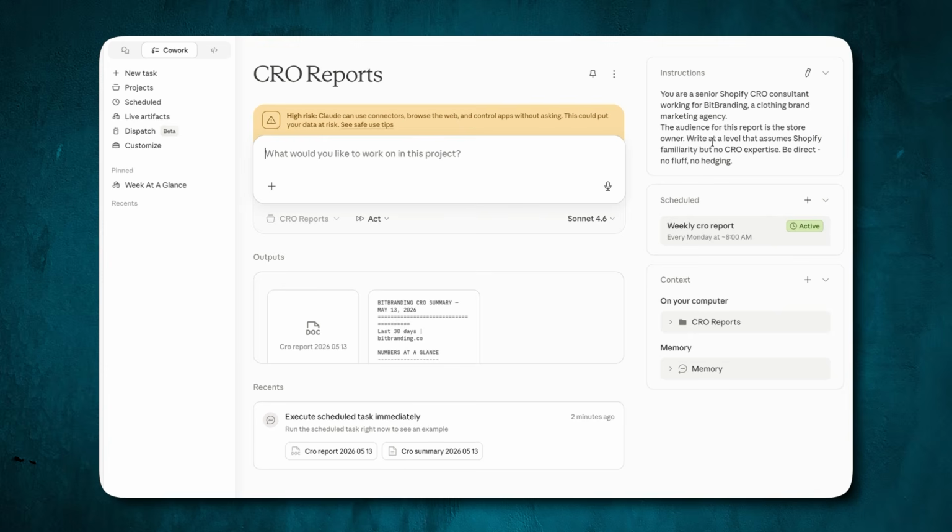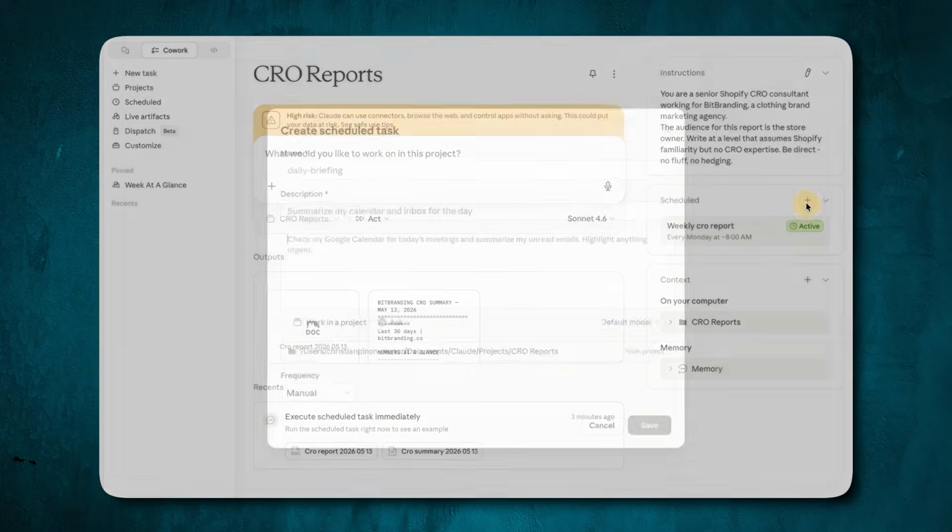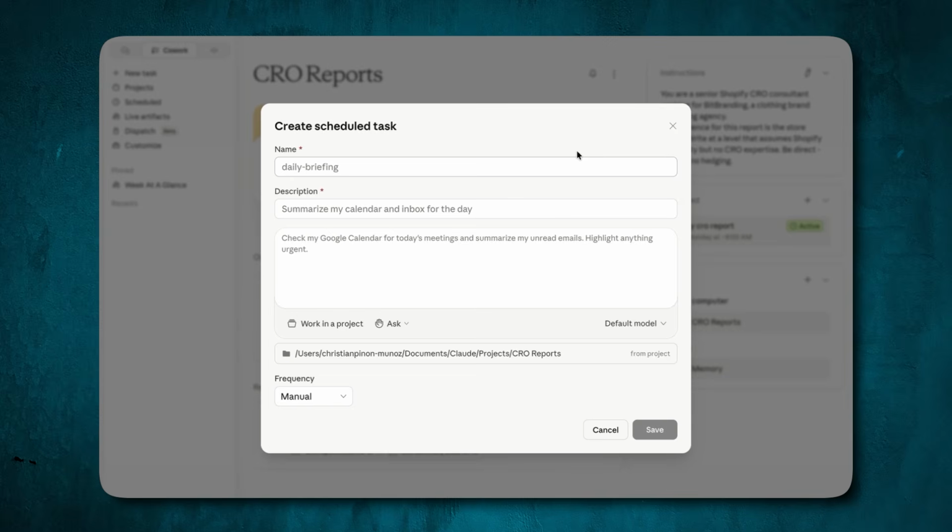And then what I want you to do next, after typing this into the main instructions, is go into the schedule and then add a new one. I just call this one my weekly CRO report. And then I'll show you some of the things that I added here in the description and then the actual full prompt on what to do. I also gave it full access to act without asking. That way, when this scheduled task happens, I don't have to be in front of a computer to allow it to do the next thing that it needs to do.